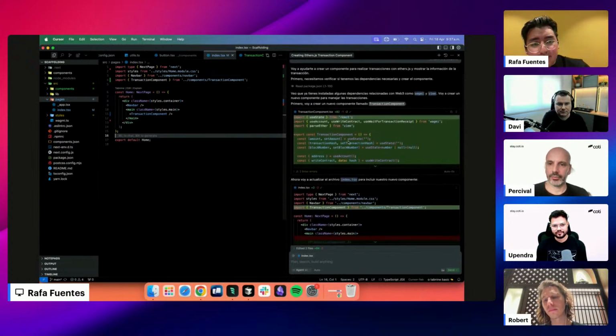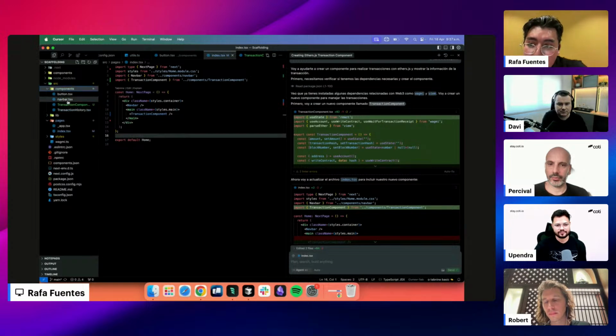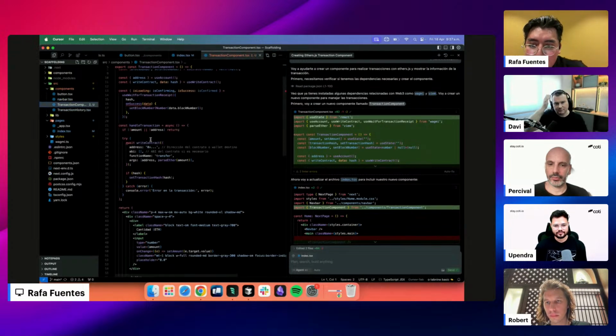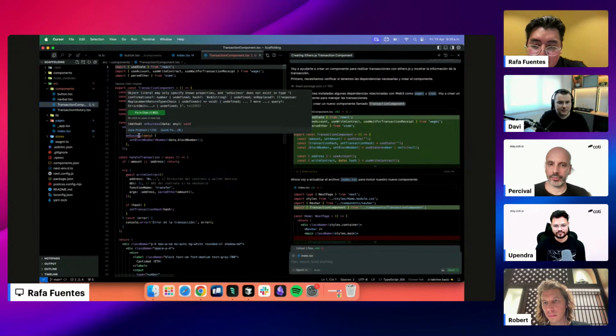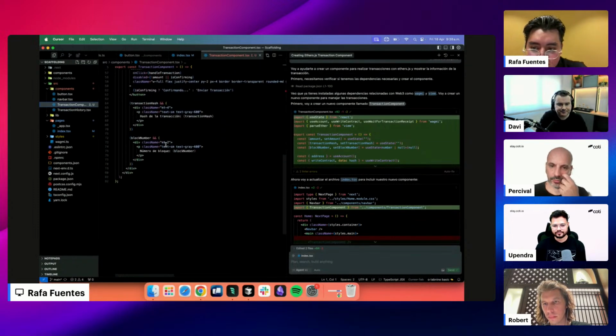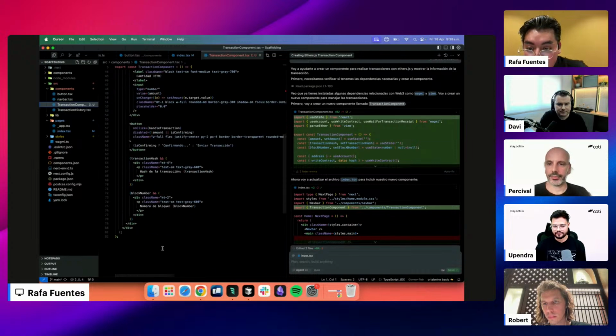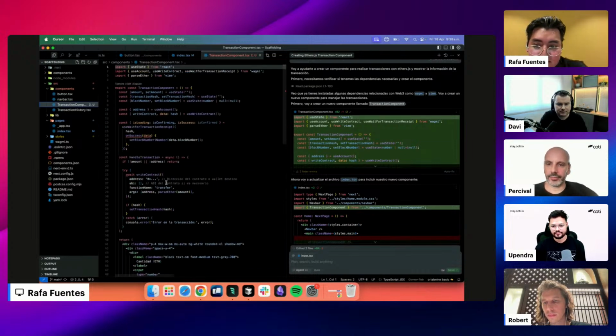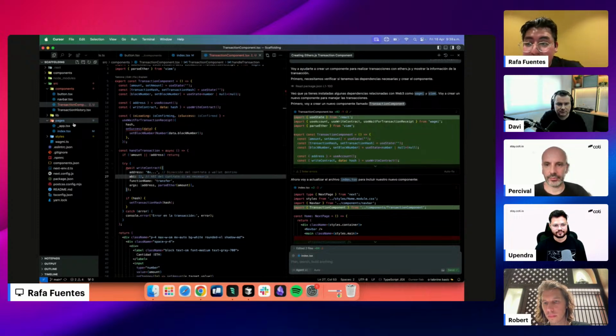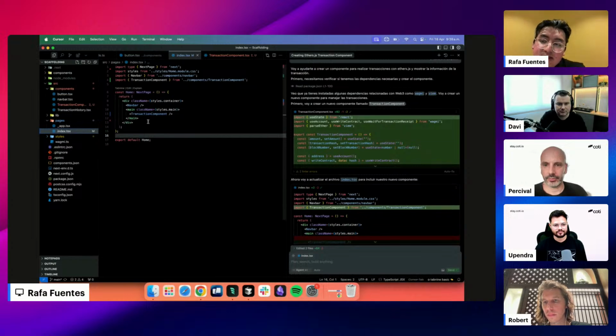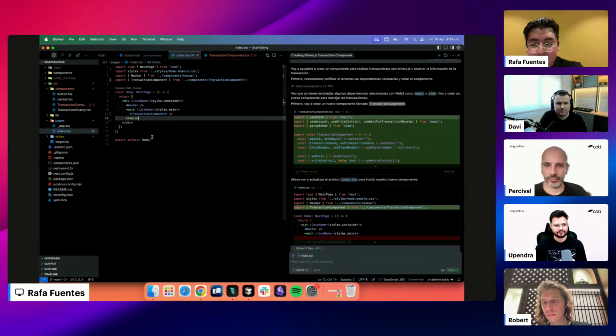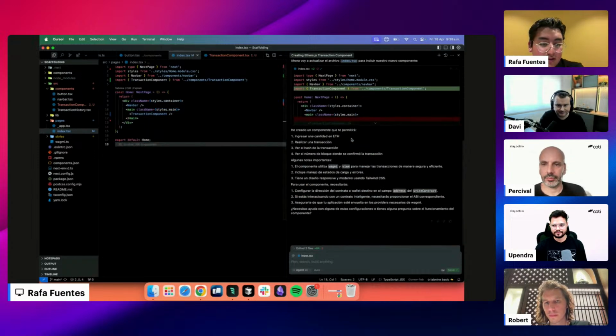As we can see, it's explaining to me that it created a new component. If we go to the components directory, we can see the file here. Yeah, there are some errors, but we can fix that. No worries. Cursor got all of this for me and is adding some comments here, and it's also importing that component here in index. Remember that we use this file to add that component.